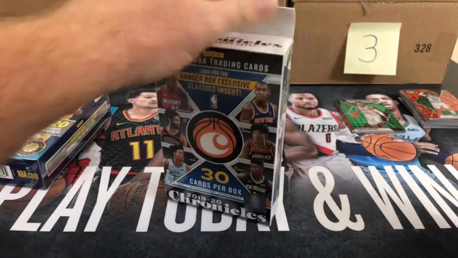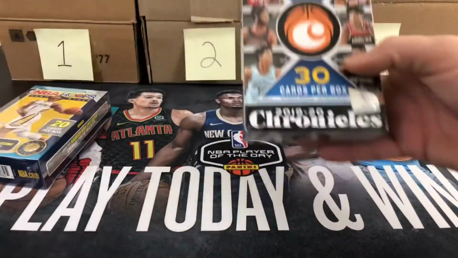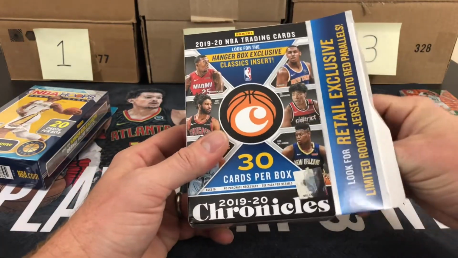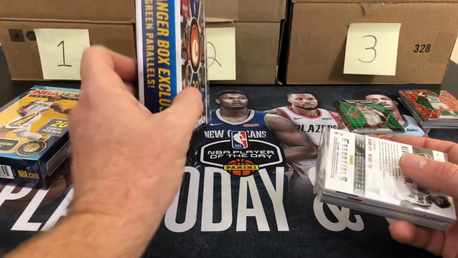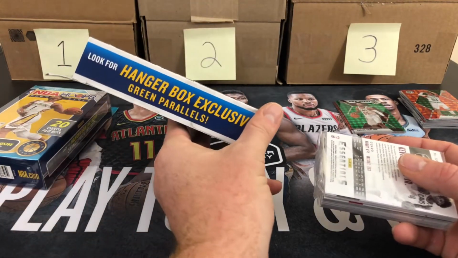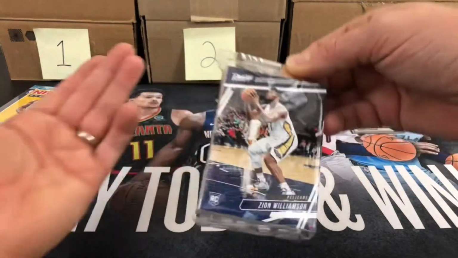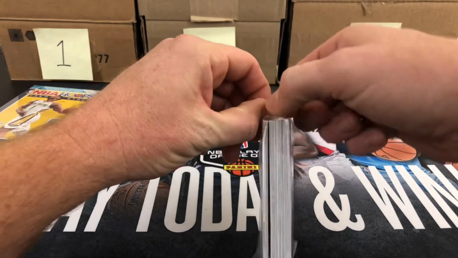All right, here we have Chronicles from 2019-20. You're going to get 30 cards per box. You're going to look for the hanger box exclusive Classics inserts out of these. So Chronicles, always fun. Probably one of my favorite products. You got the green parallels that are in this. Just look at that right off the bat. You got Zion. Yeah, it's Prestige, but you still got a Zion right off the bat.